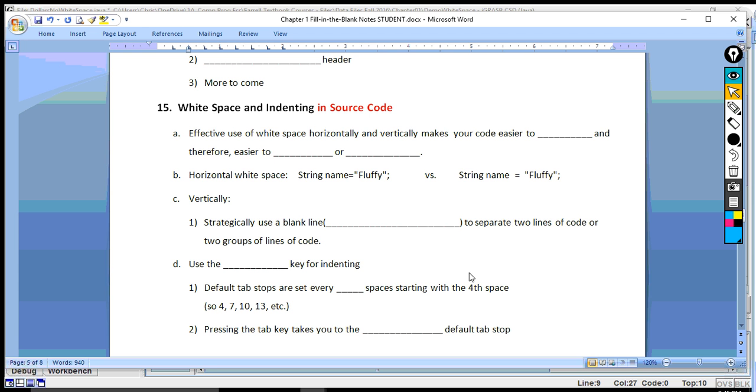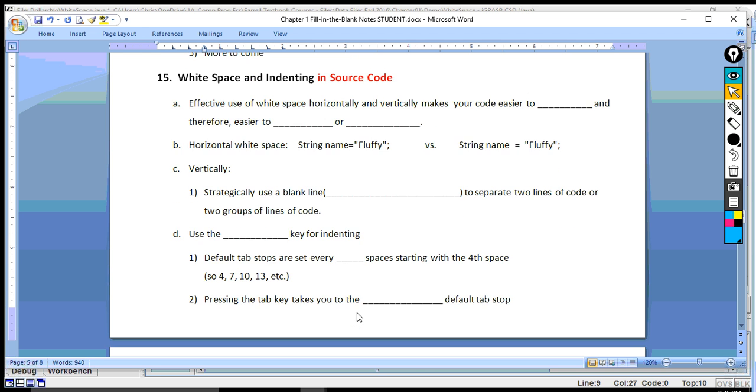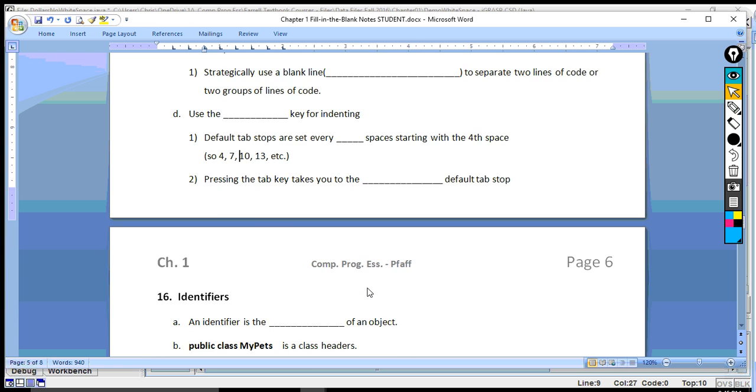So every time you press the tab key, it goes to the 4th space, and then it goes to the 7th, and then the 10th, and then the 13th, etc. Pressing the tab key takes you to the next default tab stop. So it'll always land on the 4th space, 7th, or 10th. It doesn't go a certain number of spaces.